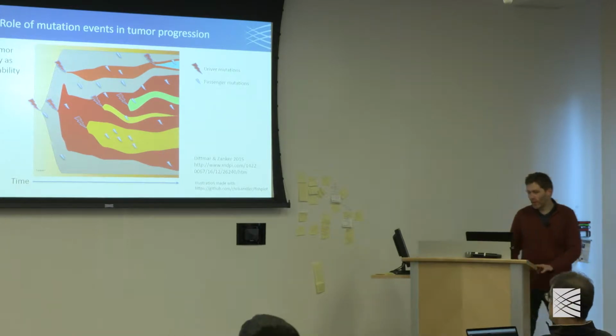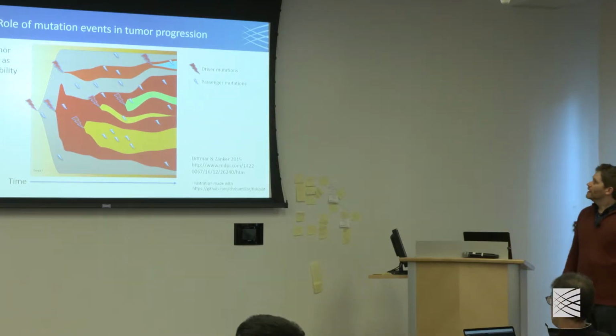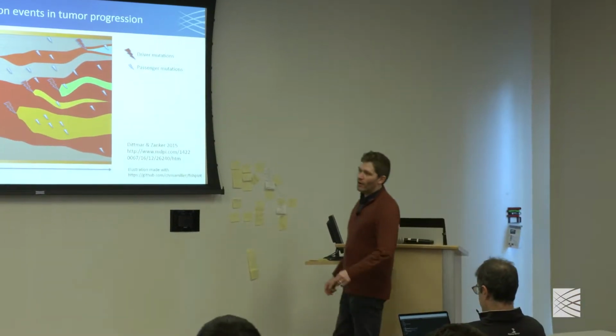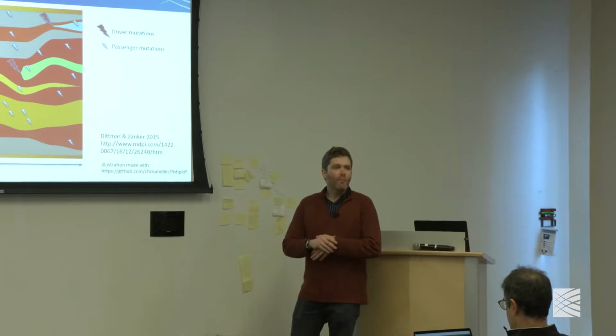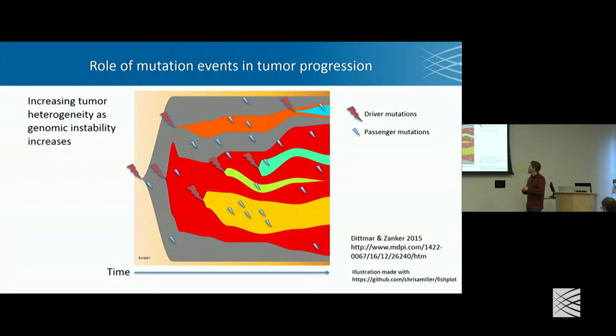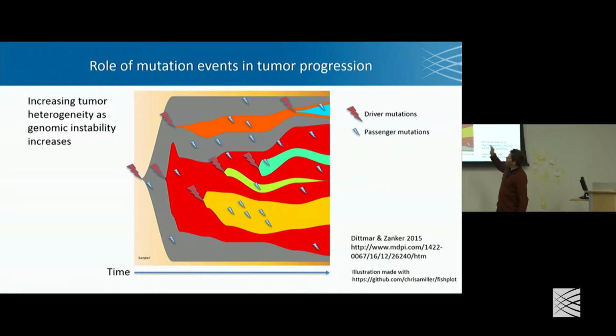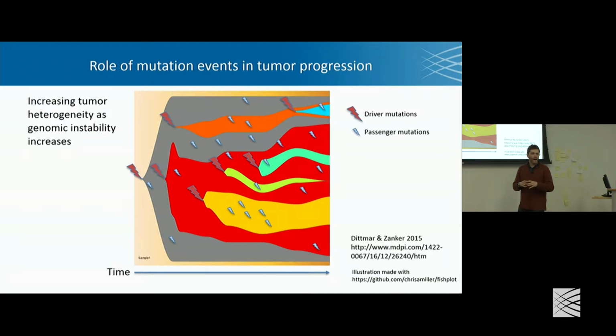So I want to talk briefly about mutation events and tumor progression. In case you did not already know, when we say somatic events, most of the time we are talking about cancer. So the main point that I want to illustrate with this slide is when you take a sample, you're cutting out a bunch of cells. The mutation profile is actually very heterogeneous. So it's not like calling germline mutations. In other words, it's harder. Don't tell anyone from the germline side I said that.